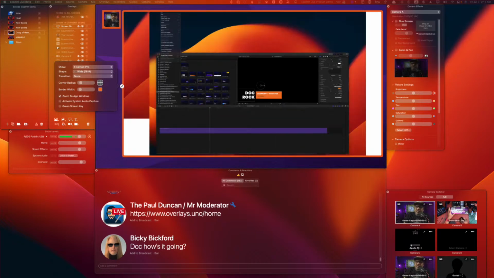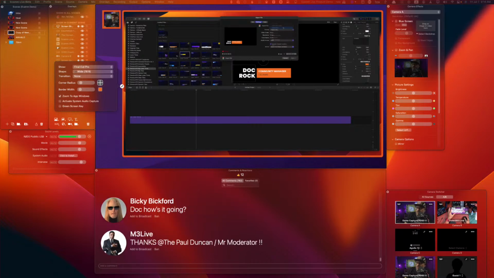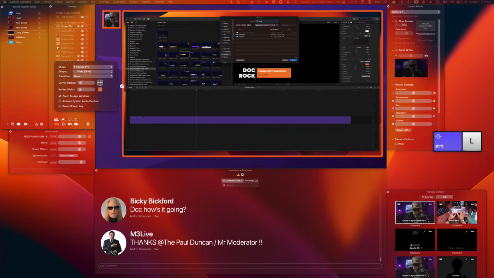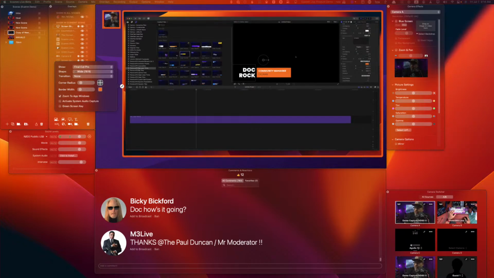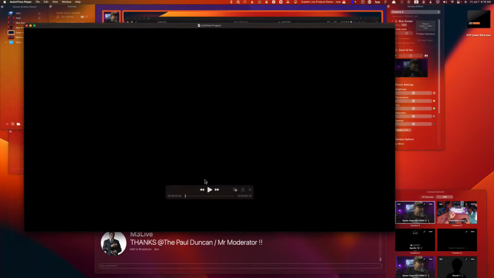I'm going to just go to my file menu and then do share, export file. And the key element here, again, is under settings, you want to set it for video only, no audio, Alpha ProRes 4444, and then hit go. I'm going to save this on the desktop. And there it is. It's done. Here's the file, what it looked like.